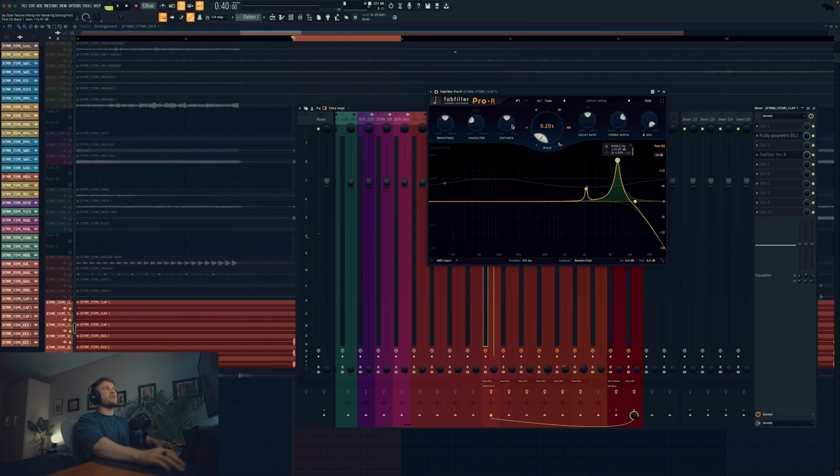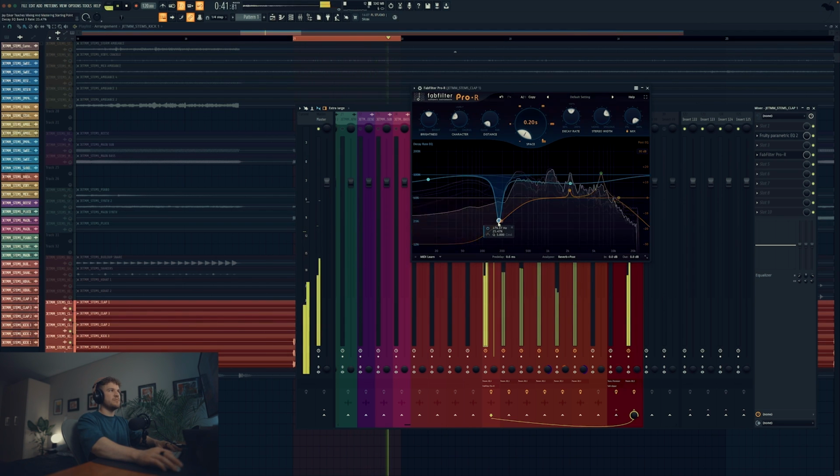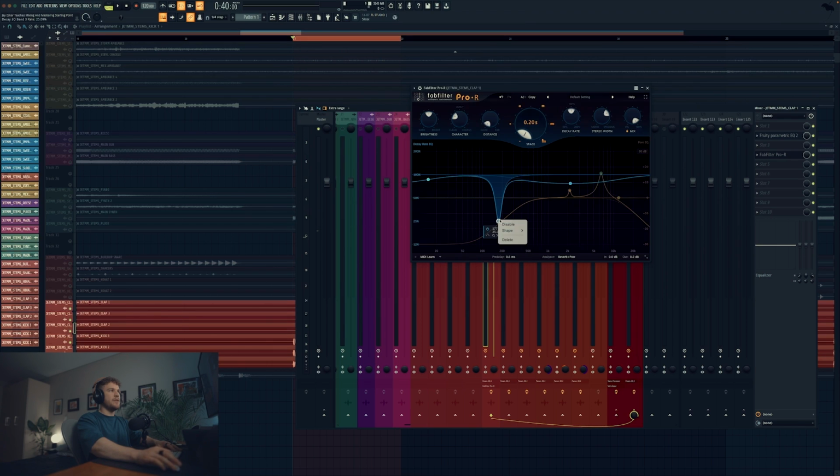We're going to select the distance here for something like close. We're going to get rid of some of the lows here. We don't want anything on the delay reverb to be too low. I meant to disable this. I do not want it.